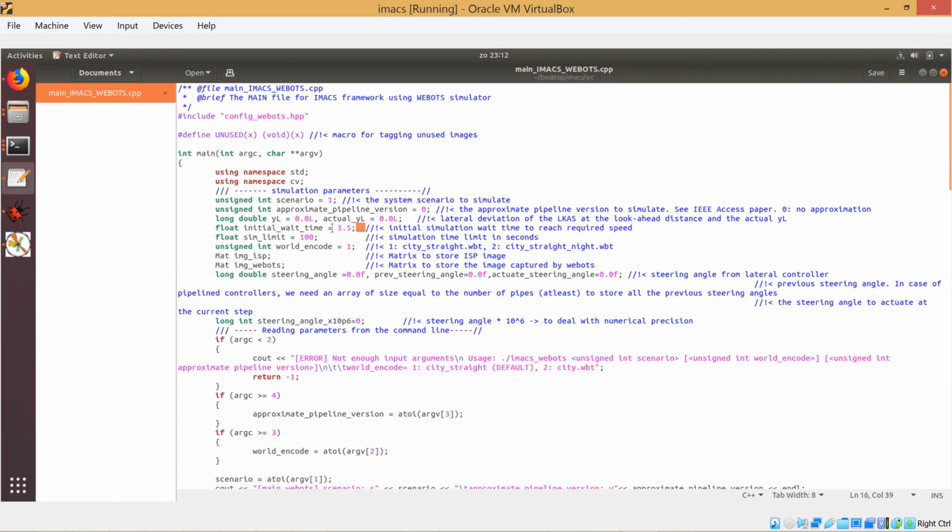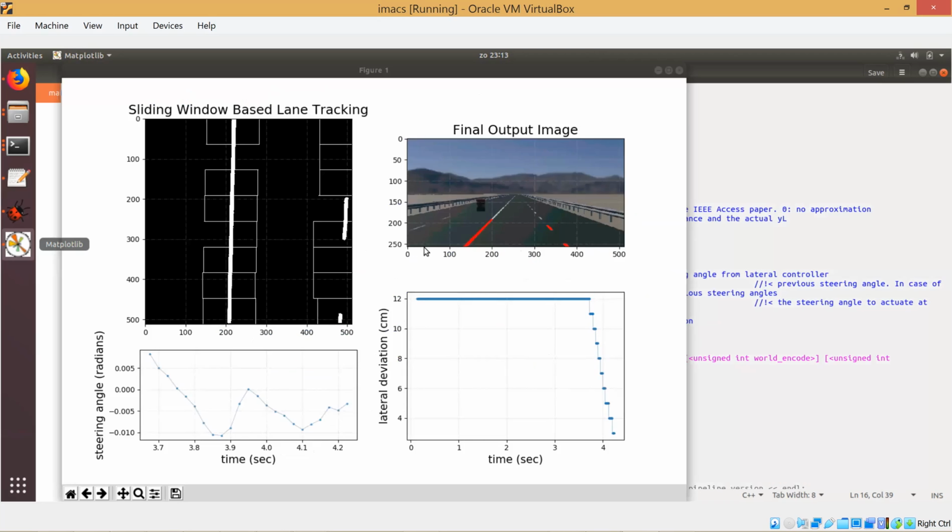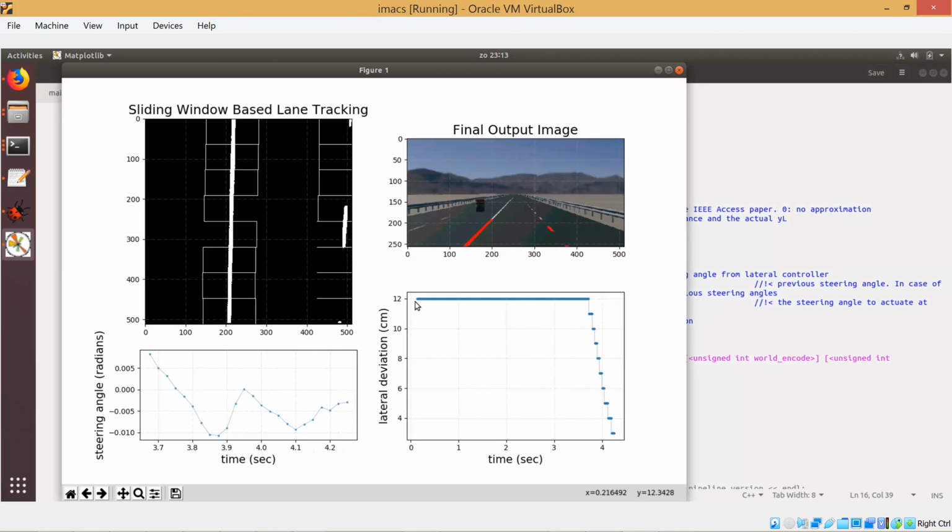But initially, if you are only testing or debugging, you can reduce this 3.5 seconds and set it to 0.1 or 0.25, something like that. Then it immediately starts testing your code. And once you are satisfied that the code is working correctly, then for the final simulation, you need to wait up to 3.5 seconds in VBots, just so that the vehicle reaches the speed.